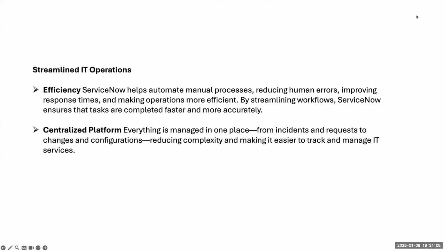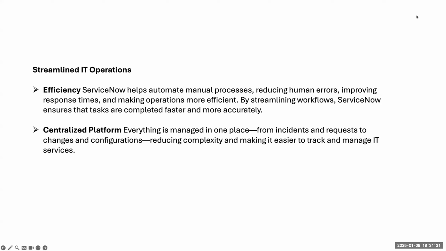Many times, if the person has submitted or not, reverting back with the exact status is very, very difficult. But here, you just have to type the name and you will get the incident details, who it was assigned to, what the current status is, and you will get almost everything at a single click. So that exactly helps us and increases our efficiency.